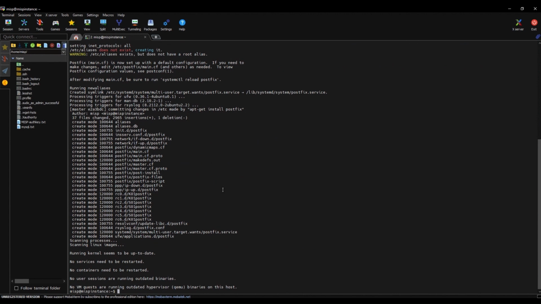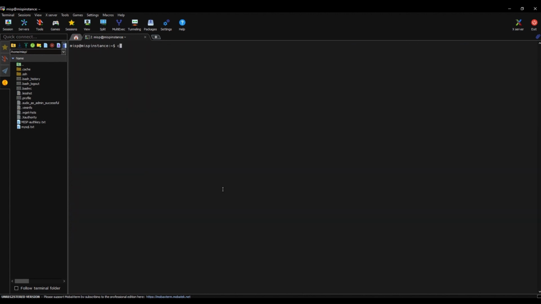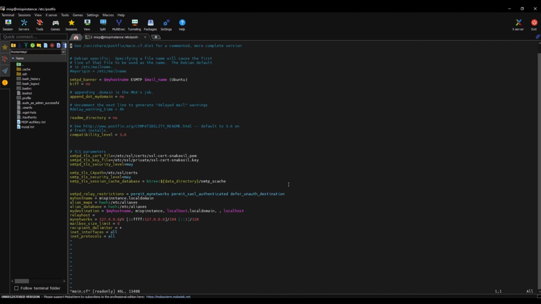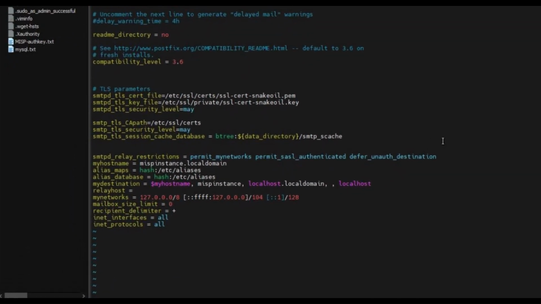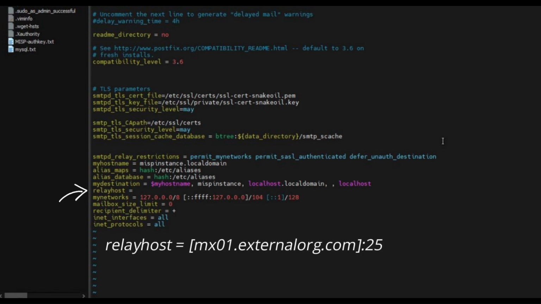Let's clear the interface. Now, we need to access the Postfix configuration, which is located in the following path. Within this file, we're going to find the parameters that control the operation of the mail system. There are two main important parameters that need to be set. The My Destination, where we need to provide our host name, which is already present, and the Relay Host, where we need to provide the mail server to which to route all outgoing mails. The format for this entry could be the following.